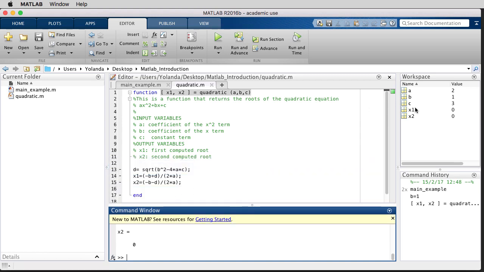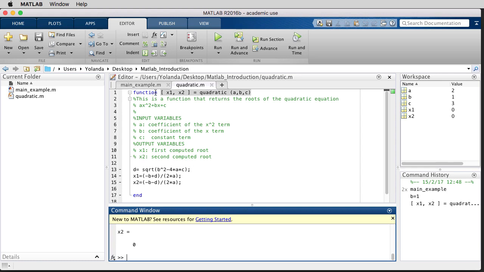I can see that x1 and x2 appear in the workspace because they are the output variables, but d doesn't appear here because d is a local variable. It's only defined inside the function, but when the code leaves the function, these variables are removed. They are just used inside the function.